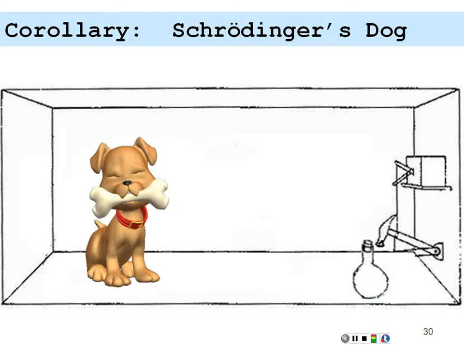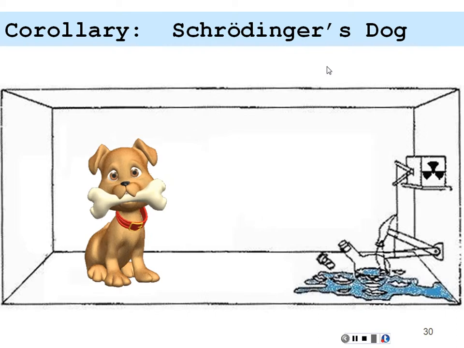Now let's find out when we have a nuclear decay and breaking the vial of hydrocyanic acid. What's going to happen now? You thought I was going to hurt that cute little dog, didn't you? Shame on you. I wasn't going to hurt that cute little dog. I think we need to end our lecture there, and that is the end of our semester in dealing with modern physics. So it's been a joy.